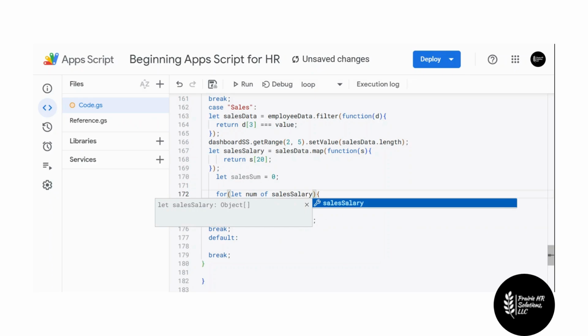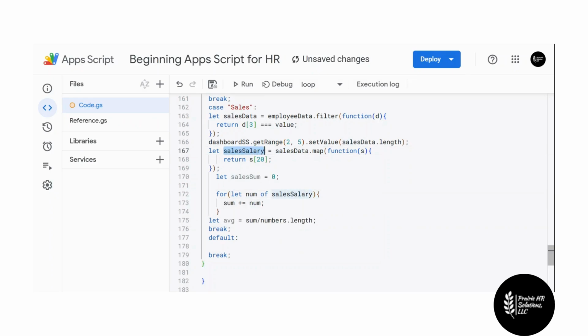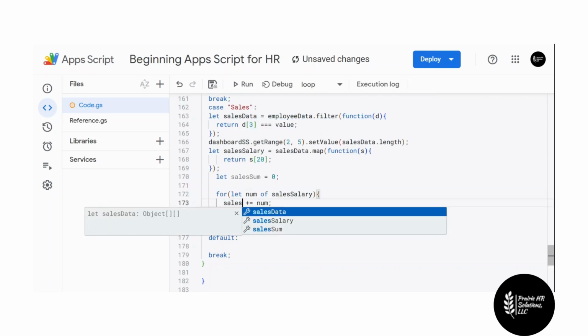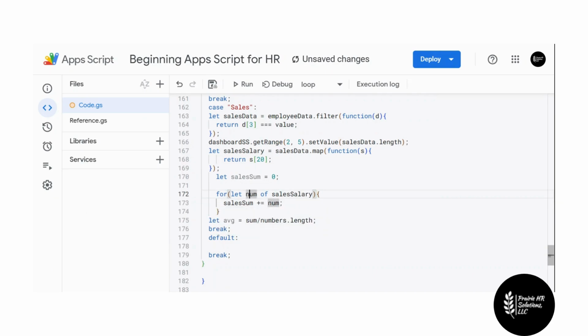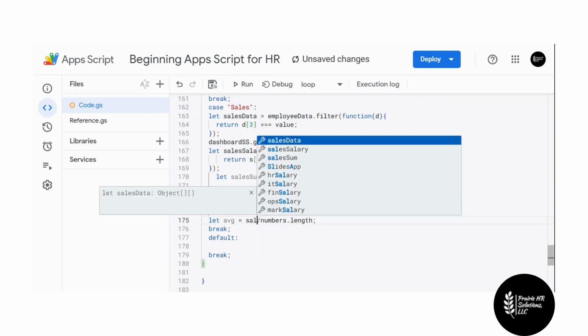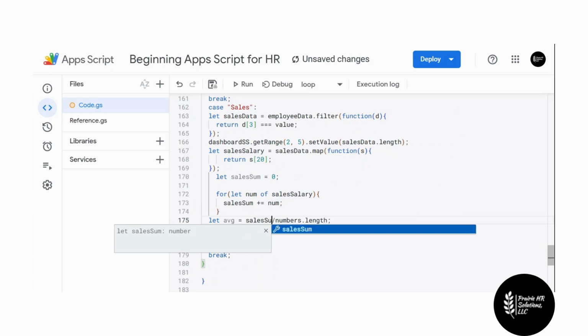Every element inside this sales salary, which is our salaries, we want to increase the sales sum by that element. And then this should be sales sum.